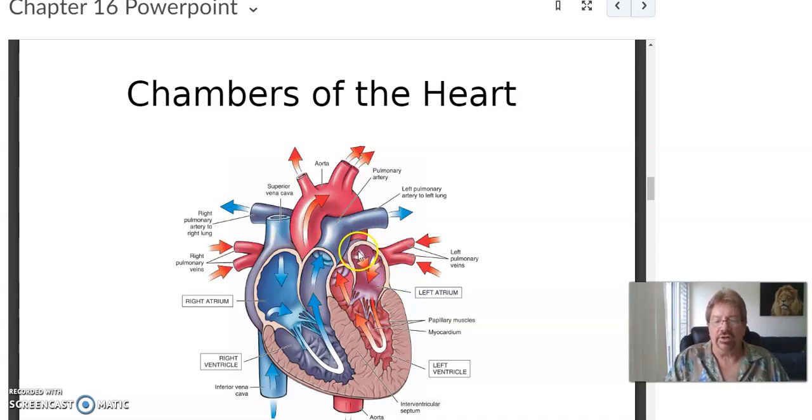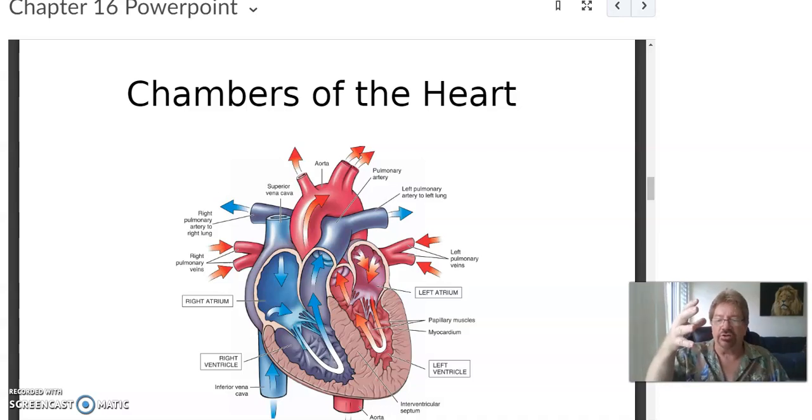When the left atrium contracts, blood goes through a valve called the mitral valve into the left ventricle. When the left ventricle contracts, the blood goes out. This is called the aortic arch. These arteries go up to the head and the brain, and it comes down below or behind the heart, posterior to it, and down the abdomen into the rest of the body.